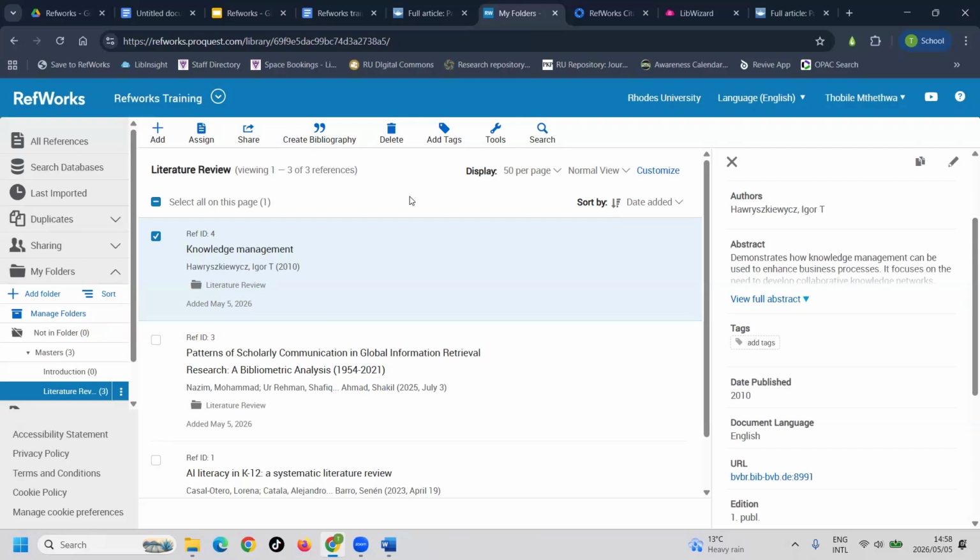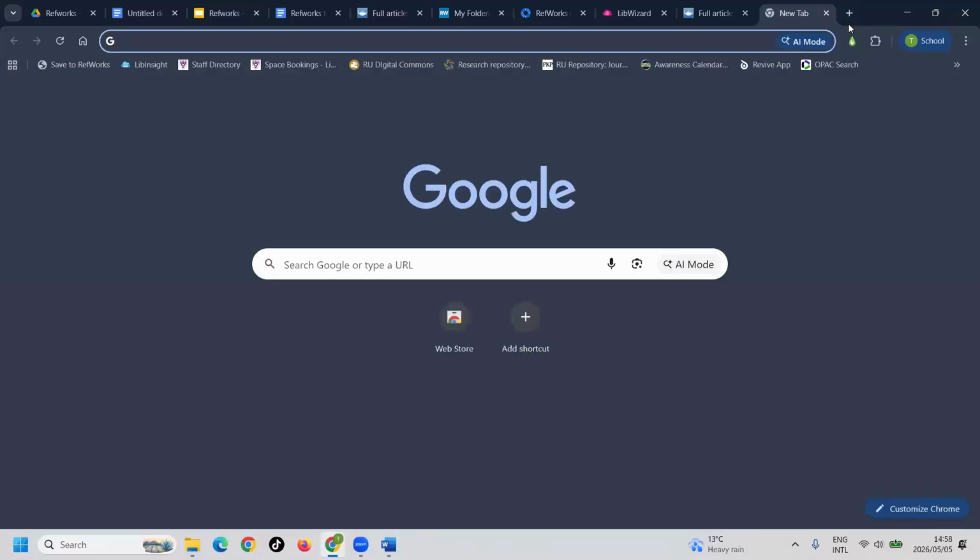Okay, next up, I will show you how to add references from a database. I'm going to navigate back to the Rhodes Library webpage.